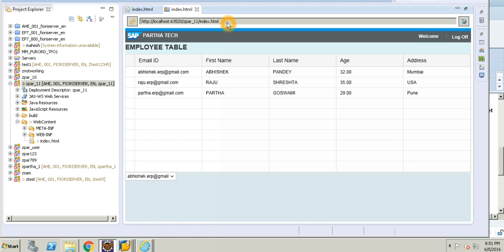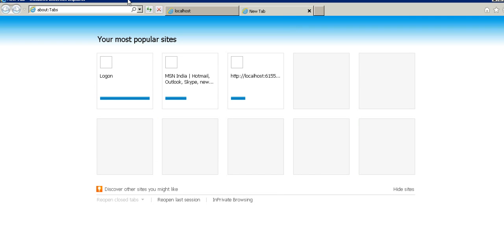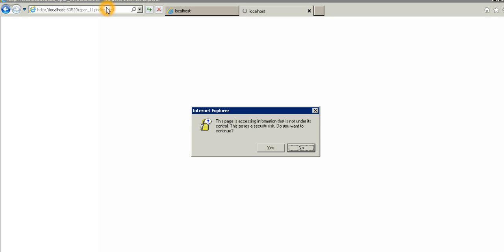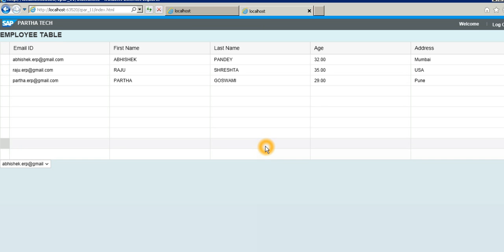So let's check it in the browser as well. Great. So you can see all the 3 records have come up in this browser as well.